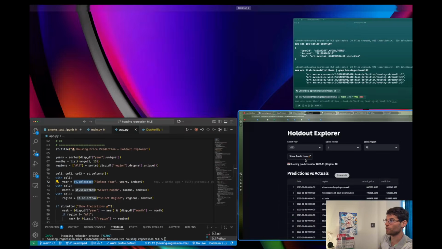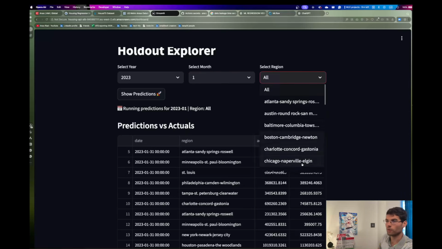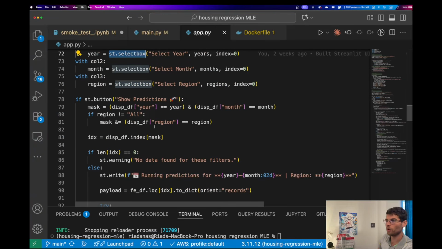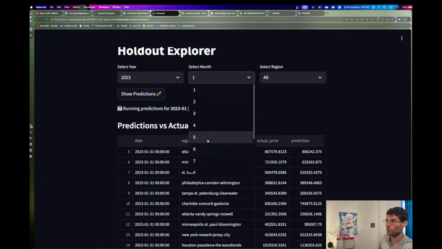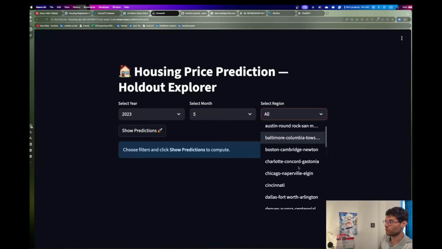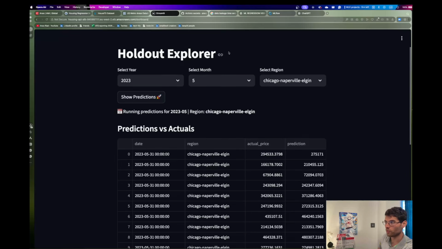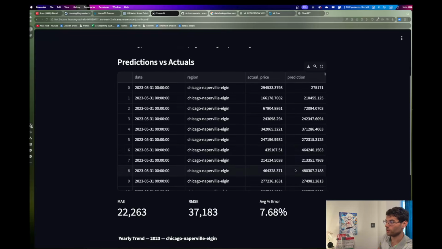And if I can show you directly so it makes more sense, it's this select box. So we can see directly in here because that's what we want to see. We also are going to have a button, and this button is the one that is going to run the predictions for us. So let's say we want month 5 and we want to look at, let's say, Chicago, and we're going to show the predictions. Now, when we click, we're going to be running. So not every time that we make a change is it going to be changing things for us. And here we got the predictions.